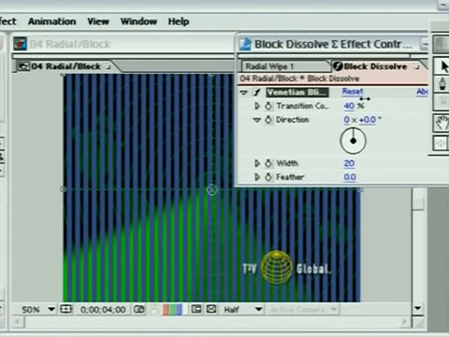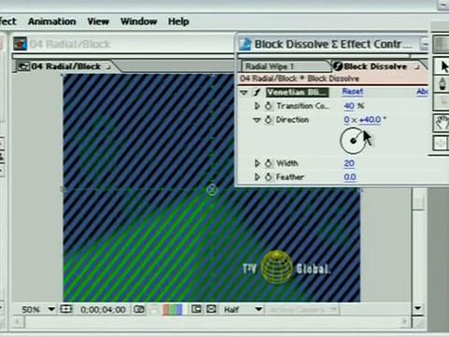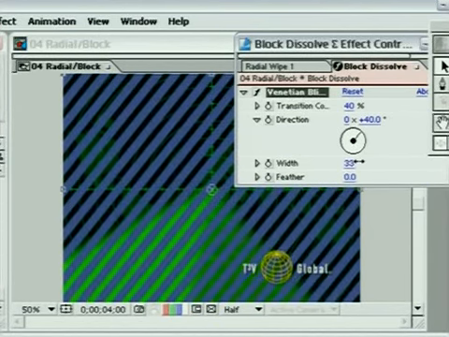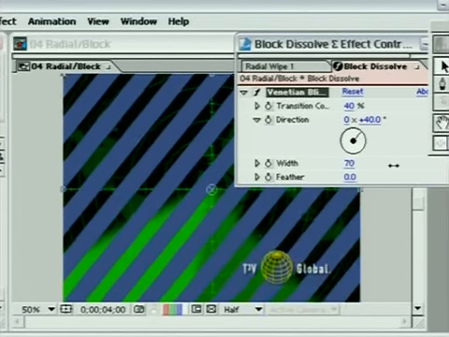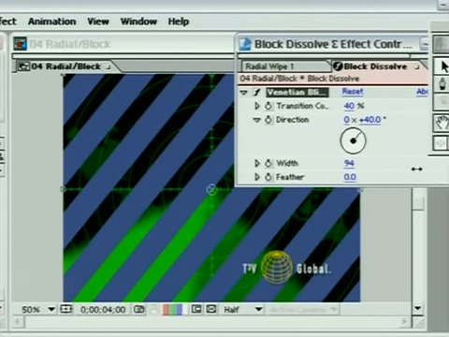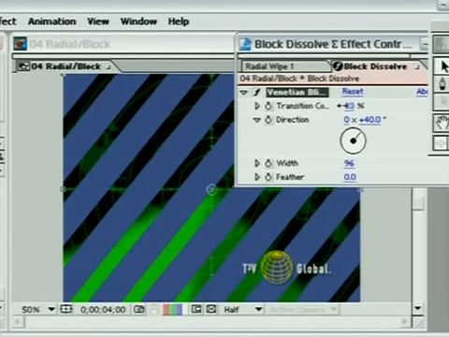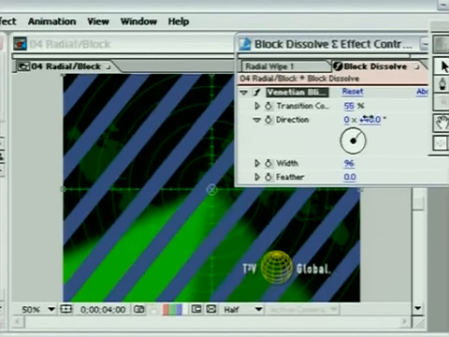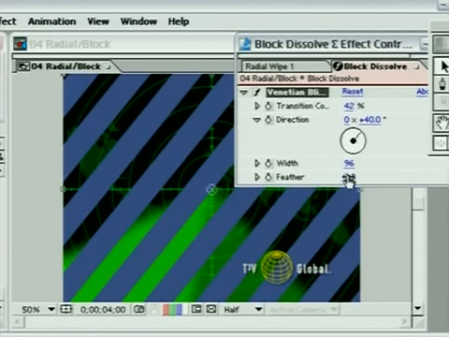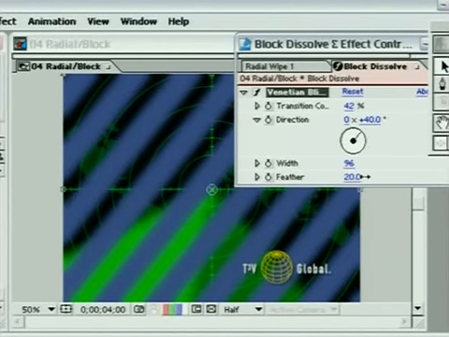Now, once you've chosen a completion value, likewise to the other effects, you can choose the angle at which they go, which is pretty cool. We can also choose the width. That's pretty important. That's choosing the size of the blinds themselves. So as I increase outwards there, you see we bring down the number of blinds by making the actual pixel size even larger. Once you go back to transition completion, obviously you can fade in and out. And this in itself is a really nice effect. Another thing to point out there is the feather value, so you can soften up those edges.